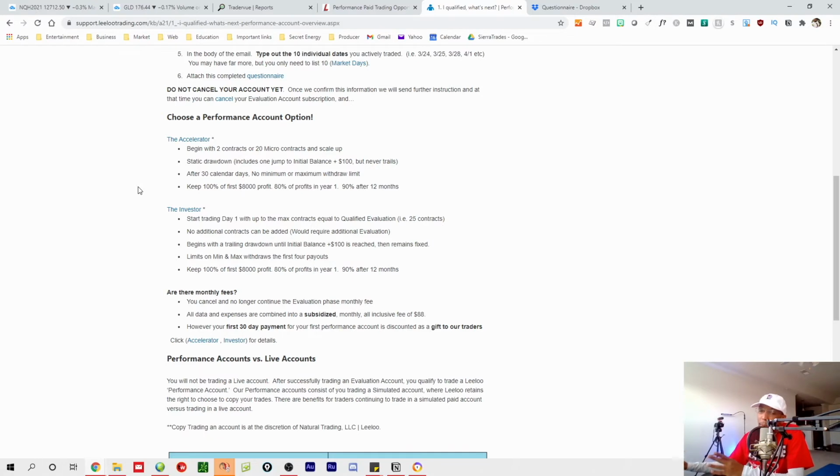You can have multiple performance accounts. That's perfectly fine with them. So let's say you want to have the $100,000 performance account, and you also want to swing trade with the glide account, you can definitely do that. And if you want to add in another account for whatever reason with the $150,000 account, you can do that. You can have as many performance accounts as you want that'll make you jump up every day with a big smile on your face. So it's completely up to you.